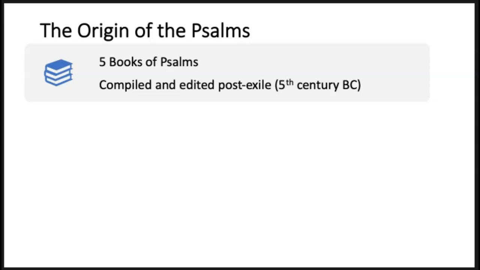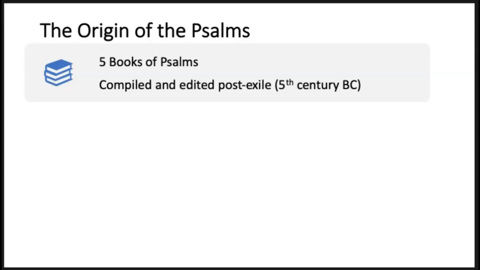If you've ever begun to read through the book of Psalms, you realize at some point that there's actually a collection of 5 books of Psalms. And you may wonder why 5. And the answer is probably that it has something to do with other collections of books of the Old Testament.